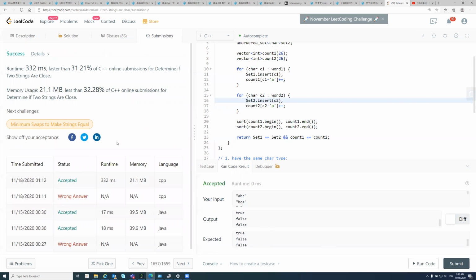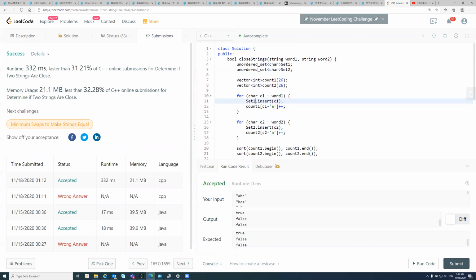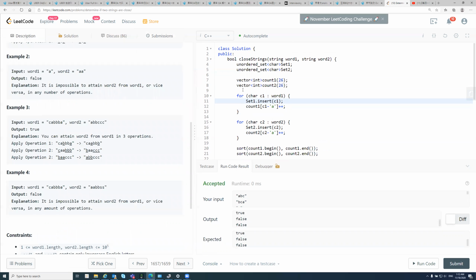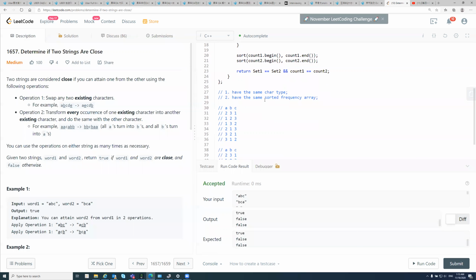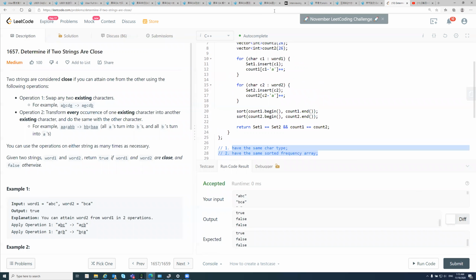That was my mistake. So this submit is successful, and my previous code had some little fault. The fault was in set 1, set 2. So I think I can define a more meaningful variable name. So for this problem, it inspects your thinking from the two rules, and summarizes the code thinking. I hope it's helpful. Thanks.